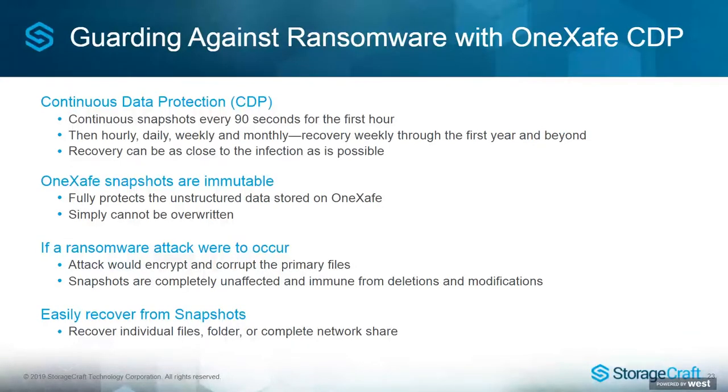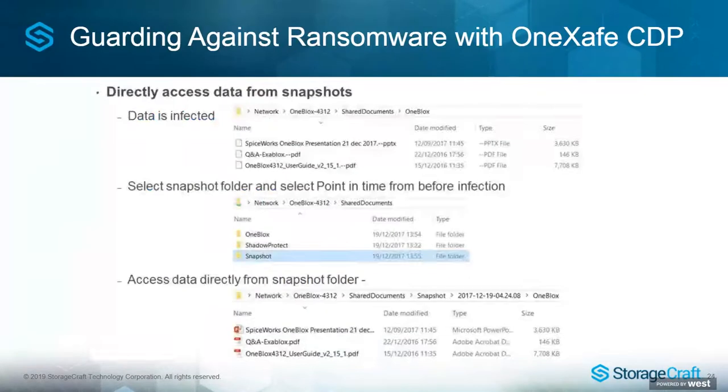At the same time, this is something that you can enable your users to just do, right mouse, Windows previous version, if it's just an accidental deletion. But if this is a ransomware protection, this is one of the things that you can actually go through as an administrator. You can recover an entire mapped network drive or individual files or folders or an entire share. And you can literally go back in point in time every 90 seconds if your file system is being updated that frequently. Just navigate to the time at which you don't have the corrupted files written to the cluster, and you can pull those out and recover them. So it's something that's very affordable and very easy to use.